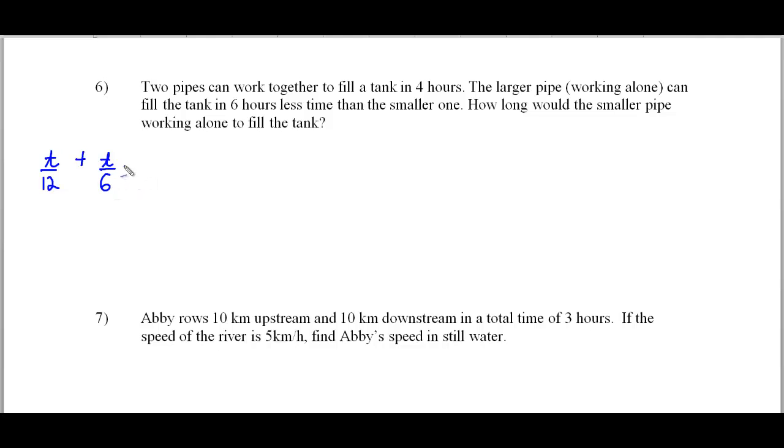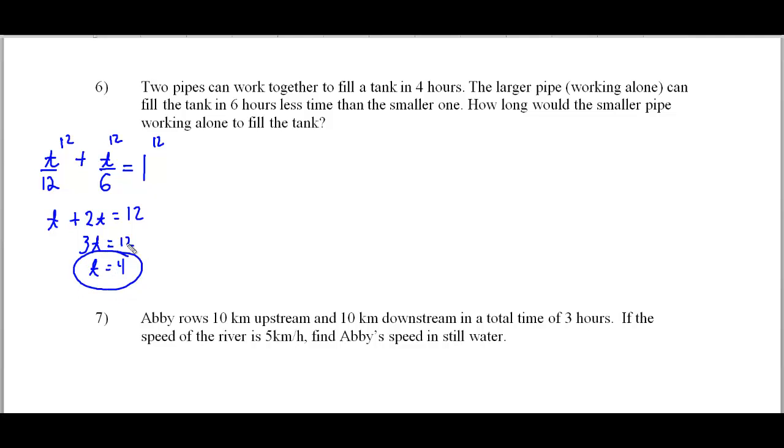Well, what we'd have to do is set these two people equal to the one job. So person A plus person B, the person who took 12 hours to do it by himself, and this person doing it 6 hours by themselves, how many hours would it take them to do the job together? To do this, you'd have to eliminate the denominators by multiplying everything by 12, and that's going to be t plus 2t is equal to 12, which means 3t is equal to 12, and then t is equal to 4.